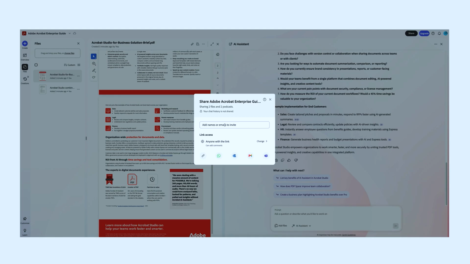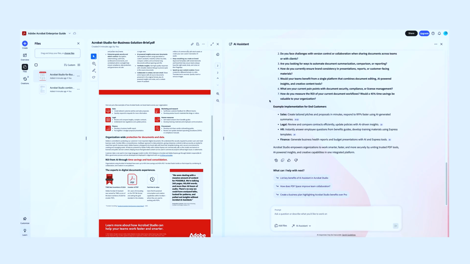So for example, a sales team, if you had multiple products and you had PDF Spaces for each one, for example, Adobe, Microsoft, various other vendors as well, what you can then do is have these ready to go for your new starters. They can then come in and start asking questions of the documents, and it helps with that whole training process as well, just as an example there. We use it internally here at the moment as well. It's really, really good. We're using it for products and for various information that we can share with our sales teams, and it's a massive help to the sales team.